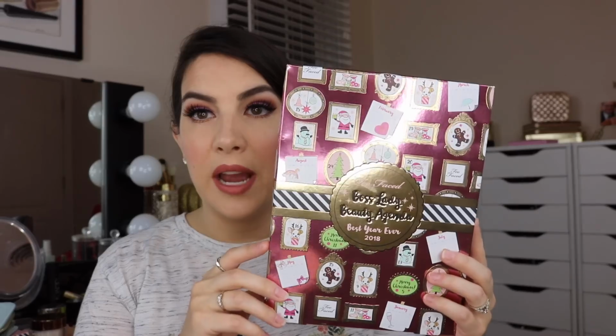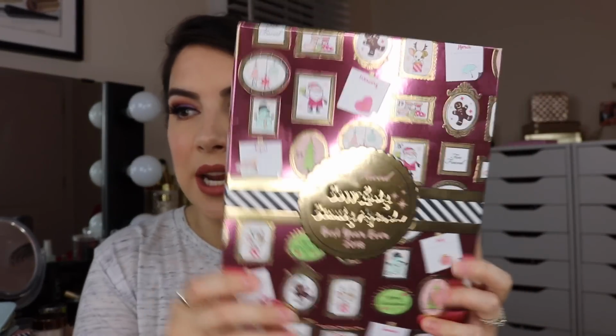Your final set, this big one from Sephora that I've been referencing, is the Boss Lady Beauty Agenda. So your outer box has this pink metallic and then these little Christmassy sticker stamp looking things on the outside. Here's a size comparison with the Ulta one. You can see it's much bigger. This one says Wake Up Makeup Repeat on the outside. This one says Don't Let Today Be a Waste of Makeup.